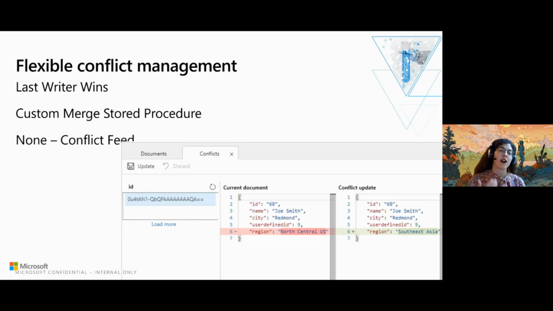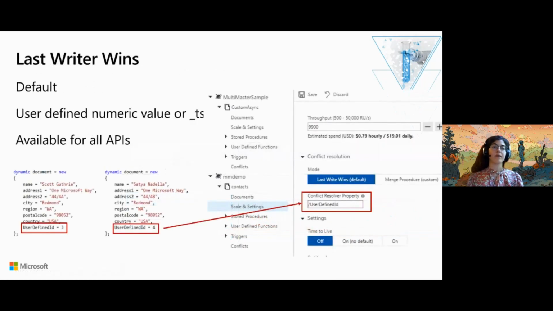The conflicts become available on a conflict feed that you can read and then decide which document will win, let's say. So with last writer wins, as we said, it's something that you can change on the profile.